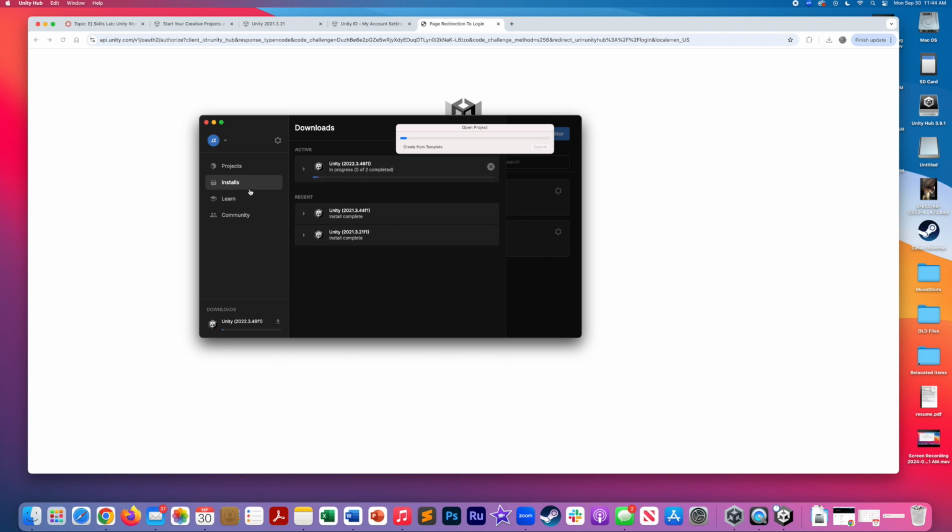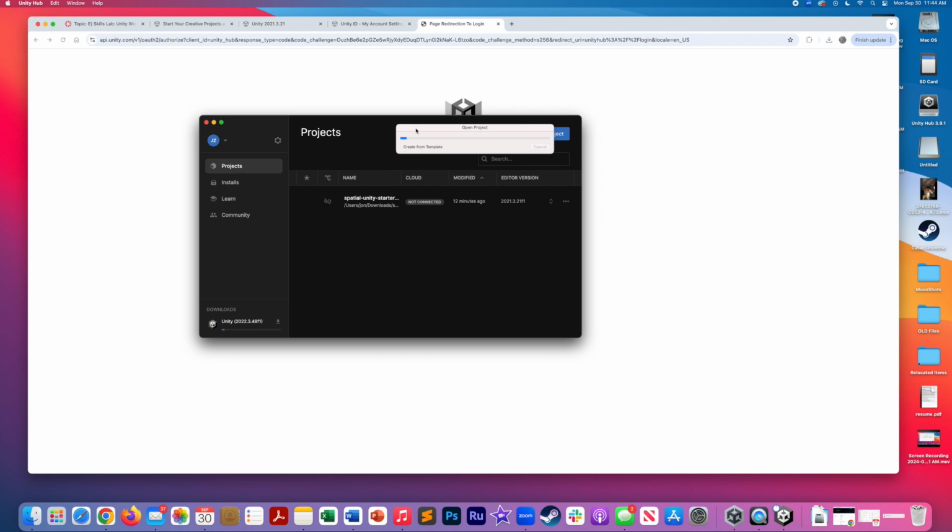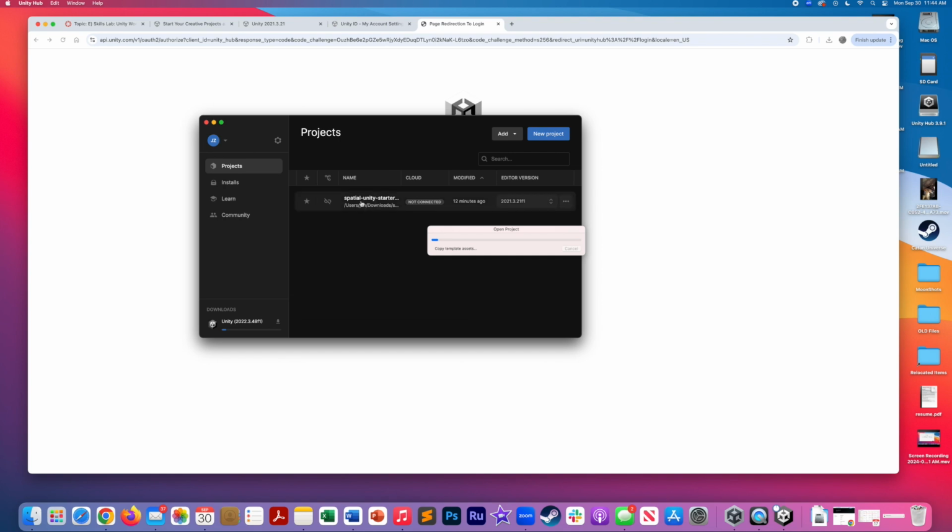While that's going on, we're going to click here on Projects, and then from here is where you're going to actually get to create your own Unity scene. And you'll see I've got a folder here already installed. For the next tutorial, I'm going to have the Spatial template for you, but today we're just going to get started with the very bare bones, what is Unity Basics 101.